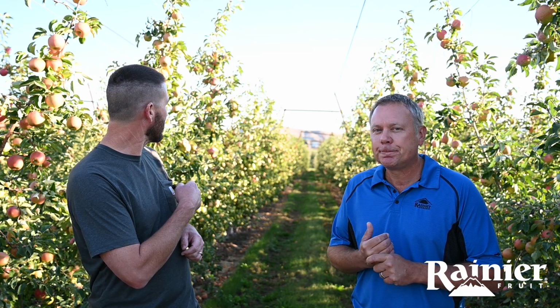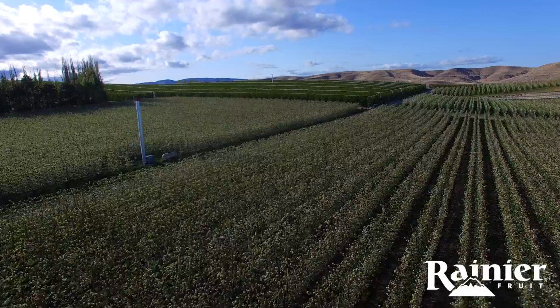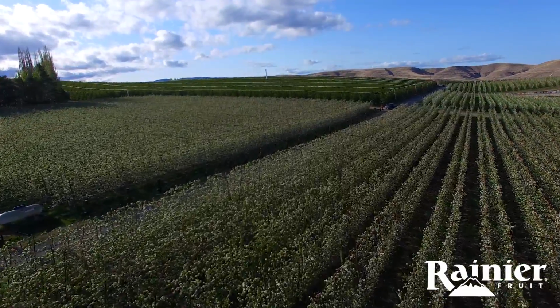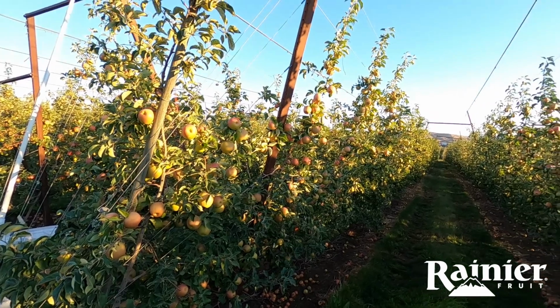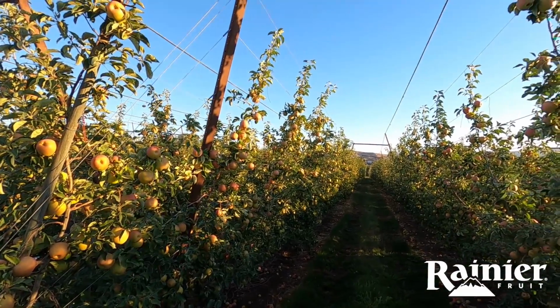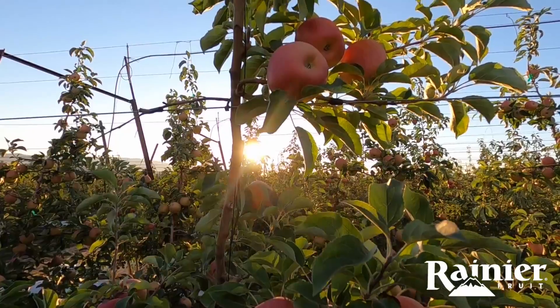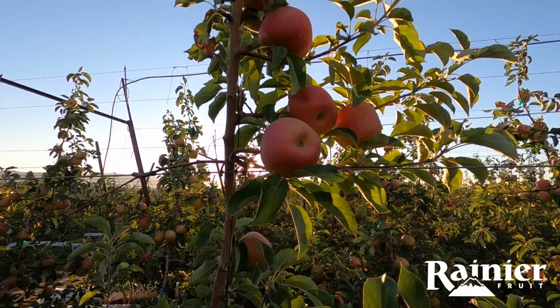You bet. So we're standing right here in a block of Honeycrisp, and as you can see behind me, a different system than most people might be used to. This is a V-trellis training system. Some of the reasons for that are when we use a rootstock, it's the bottom part of the tree. We graft on the variety that we actually grow above. And these rootstocks are very weak and they produce a lot of fruit. So they don't produce a lot of vegetation growing up. So we've got to support these or else they'll fall over. So that's first and foremost for the trellis.